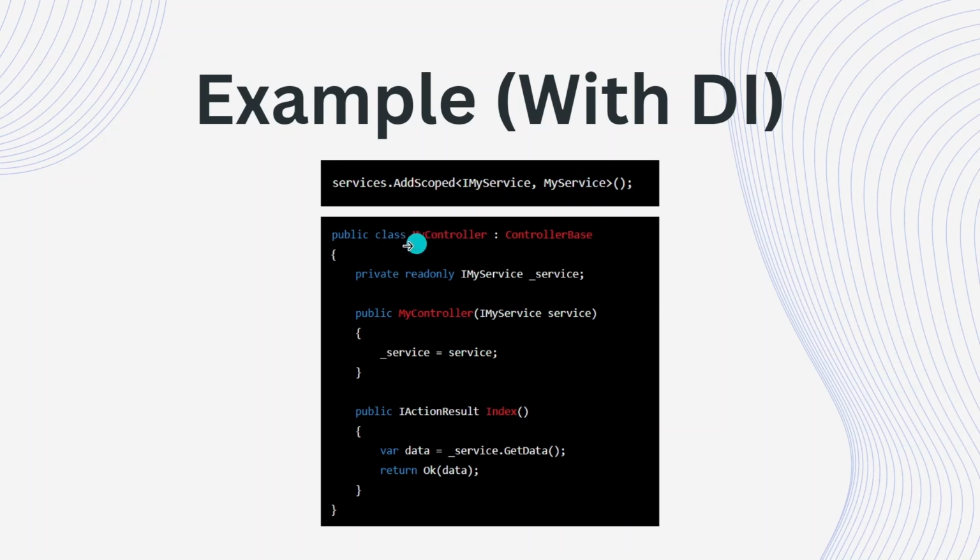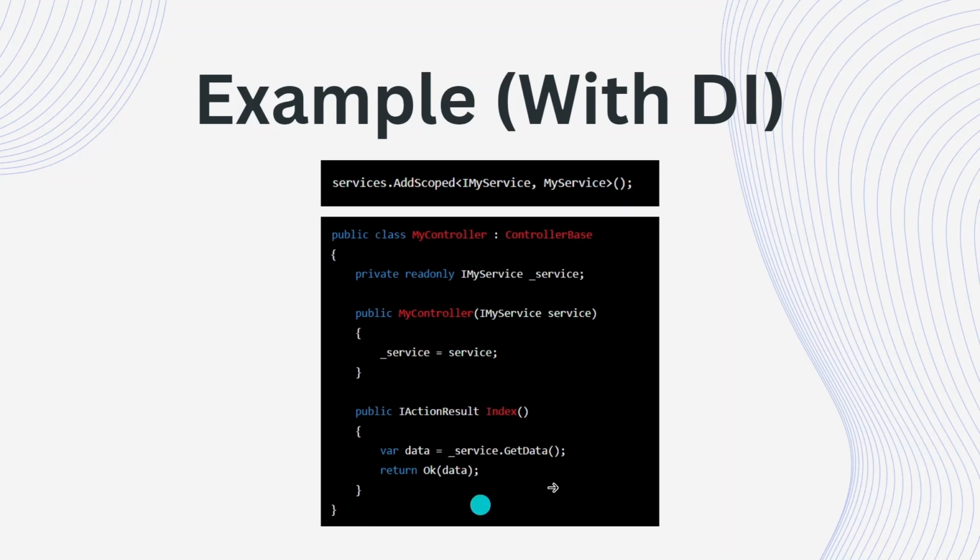Inside the controller or any controller that wants to use this MyService, we can easily inject the service as a parameter to the controller or a parameter to the method. And then we can use this service throughout the application, for example, in this Index action method. This is a good practice and it also satisfies the D in SOLID.